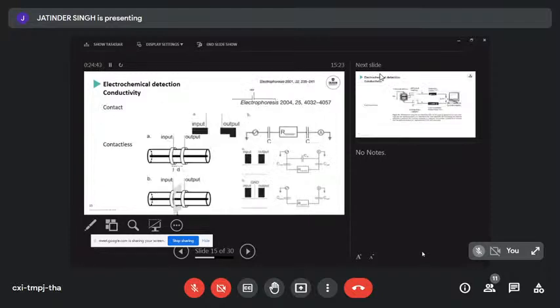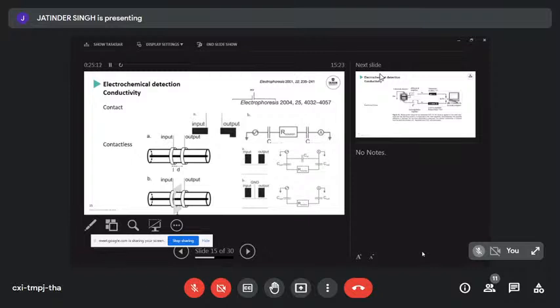They're now on top of each other. That's not nice. Well, let's just ignore the contact ones because we can't see them anymore. So contact conductivity detection is two electrodes that sit in the fluid and they measure the conductivity between them. One of the problems if you want to use contact conductivity detection in capillary electrophoresis is that you get a potential drop over the width of your electrode because you've got your separation going in a field gradient.